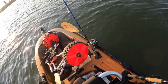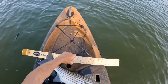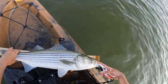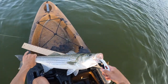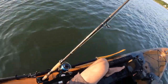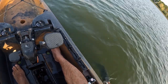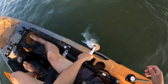Short, but we will look. Let's see. Oh wow, he is a little bit above 28 and a quarter. All right, we're gonna keep him. Like I said, don't get mad, I keep one or two a year, so I don't feel bad about keeping a striper here and there. So we're gonna keep him. He'll probably make dinners for a couple months, so he should be good.